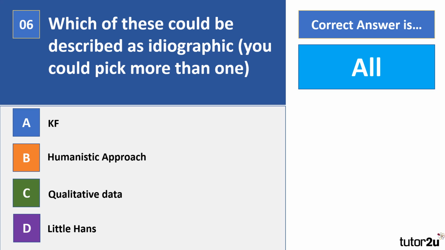The interesting thing with KF, which was part of the cognitive approach, and Little Hans, like I said, from psychodynamic, is although they'd use both idiographic methods, they then use this to draw nomothetic conclusions, that's to say general laws. And this is often why we might criticise this idiographic versus nomothetic debate on the basis that you have to be one or the other, because sometimes we can be both. We can use idiographic to generate general laws and principles.